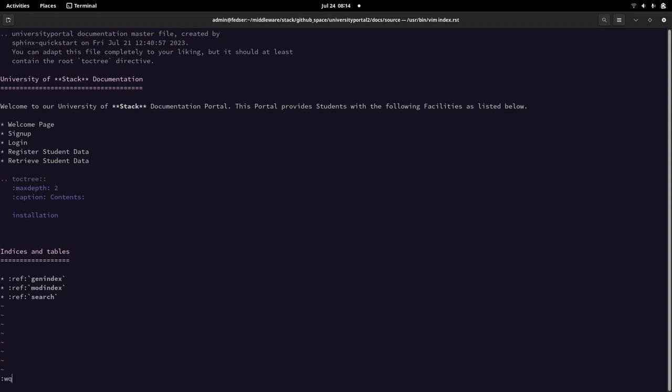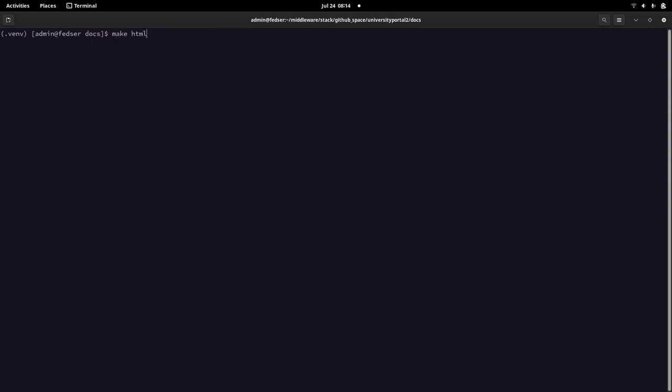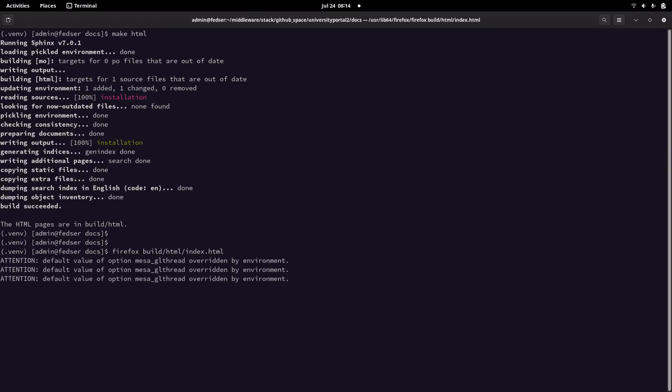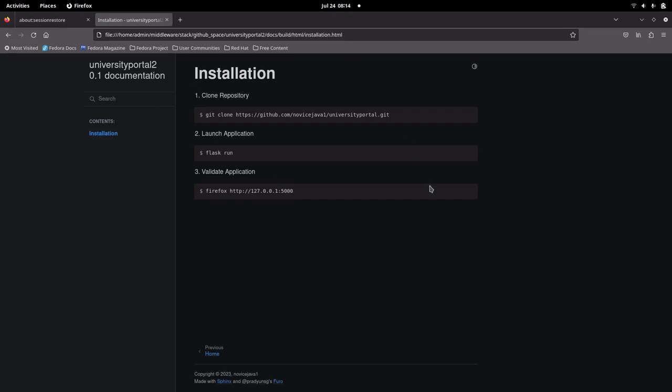Okay, so let us save this file, and now if you go into the docs folder, generate the HTML and launch your index.html, you will see your table of contents is updated with this installation link, which navigates to the installation.html file that got generated from the installation.rst file.